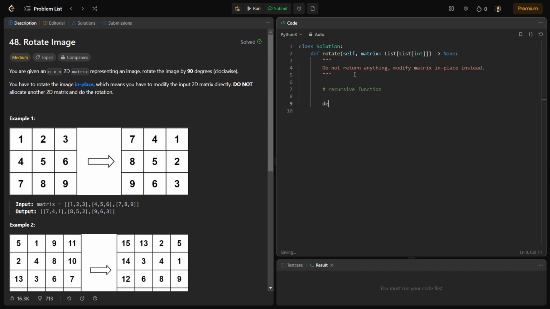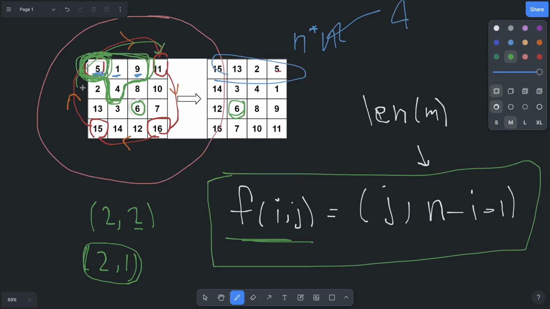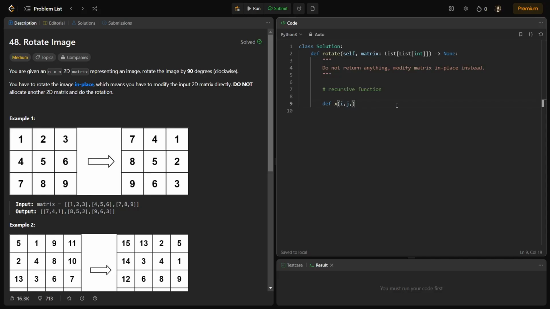Let's call it x. We said that it takes 3 parameters. First one is the location of the desired cell. So this 5, we pass it this location, the desired location, that it's going to carry the value with it, which is 5, right? So the next thing is the value, and we will pass a parameter called k.